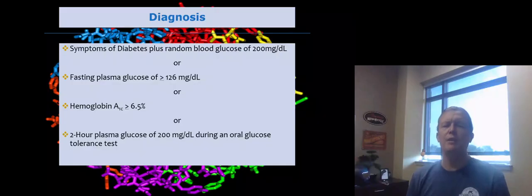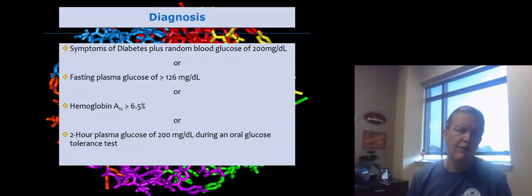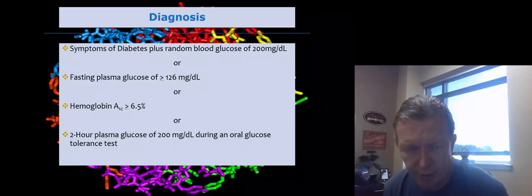Another option is a 2-hour plasma glucose test of 200 milligrams per deciliter. And this is basically a glucose tolerance test. So the individual comes in fasting or they've consumed a prescribed dosage of glucose. Usually this is a drink that a physician provides, so you could take that drink and then come in for the test, or you could be in the office and have this done, and then 2 hours later have glucose done. If the glucose is greater than 200, then that's diagnostic. And you can see a similarity between the 2-hour plasma glucose and a random glucose of 200. You can see the similarities in that parameter.